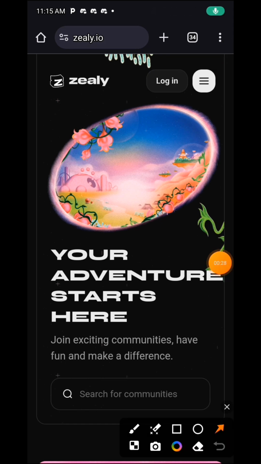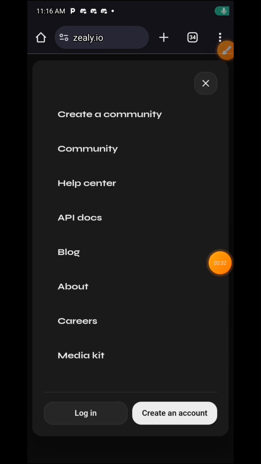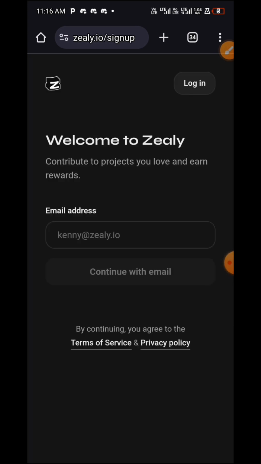So you will want to go here and this dialog will appear. Click on create an account, and this will appear. If you want to create a new account, you have to input your email.